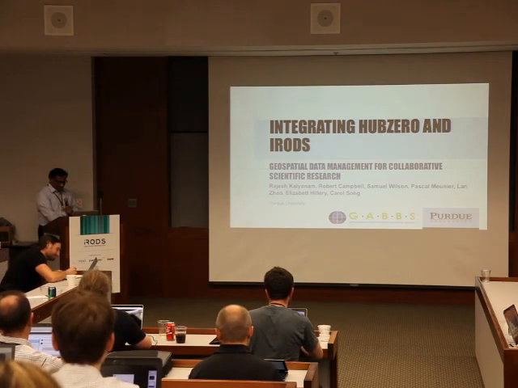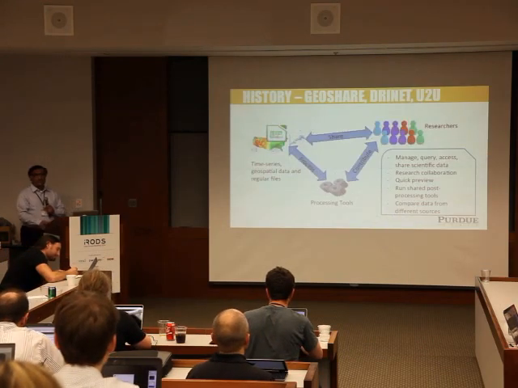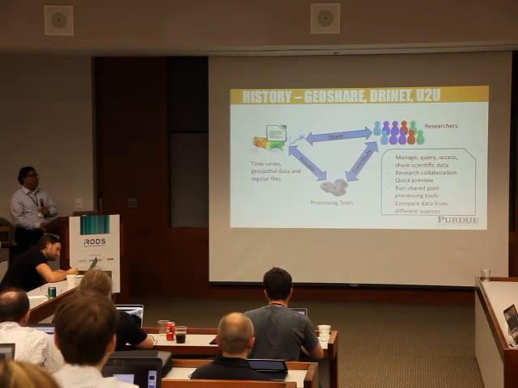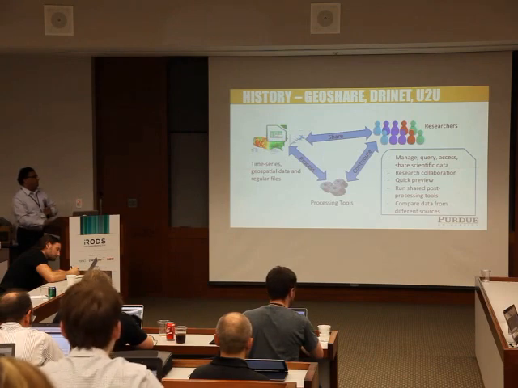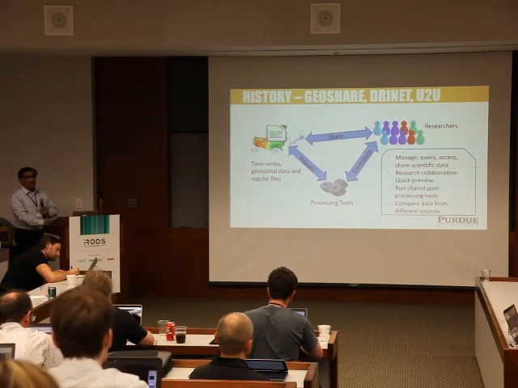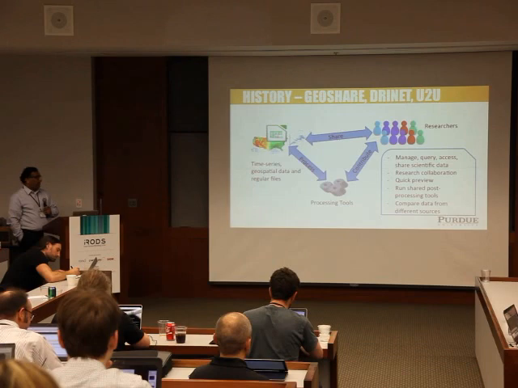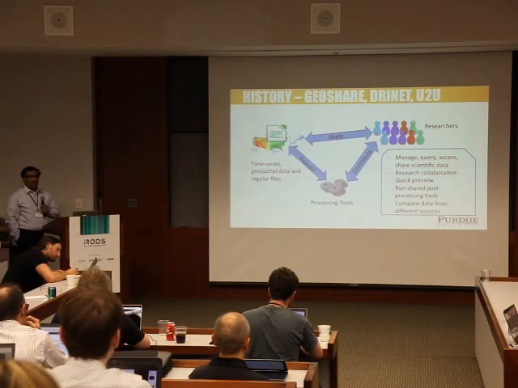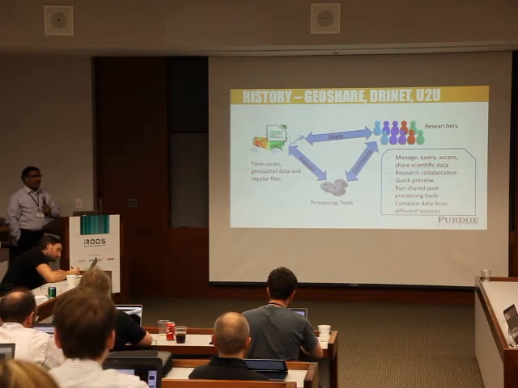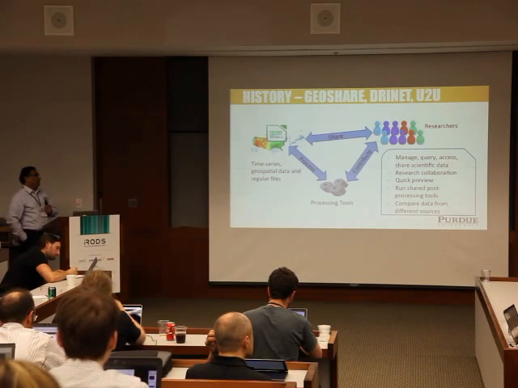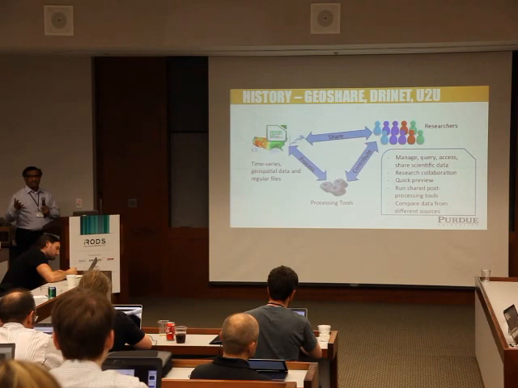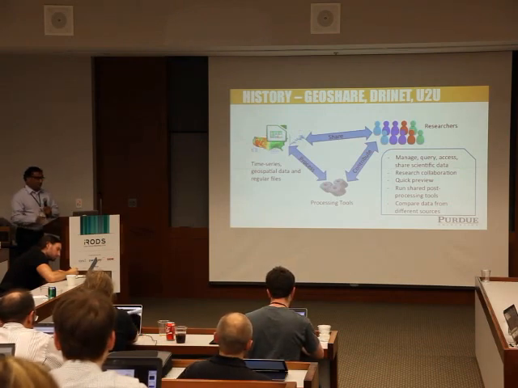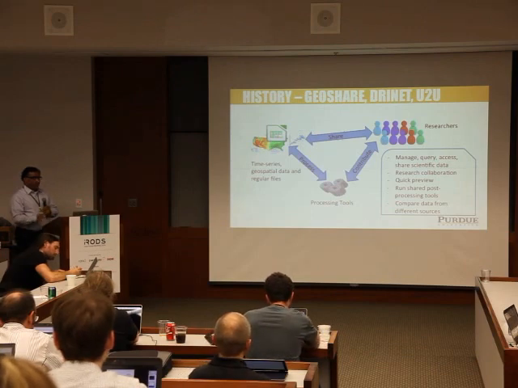All right. So first, some history. Over the past few years at Purdue, we've been involved with a couple of research projects, GeoShare and a couple of others. The big thing about these projects was that they involved researchers from around the world, and also researchers from different scientific domains. We had people from hydrology, climate sciences, environmental engineering, agricultural economics, and so on. And still there was this common theme.